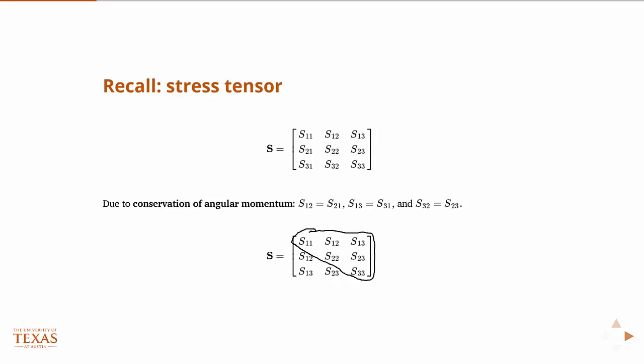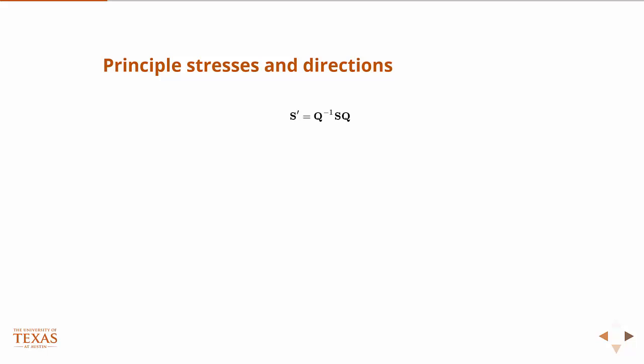We also showed or learned that the Cauchy stress, or stress, is really dependent upon your choice of coordinate system, right? And it turns out that there is a very particular choice of coordinate system that will diagonalize the stress tensor. What that means is that in that coordinate system, there are no shear stresses, so there are no off-diagonal components. The only stresses will be normal, right? So if we go back to our little hypothetical infinitesimally small cube, the only stresses will be normal. There'll be no shear stresses in this particular choice of coordinate system.